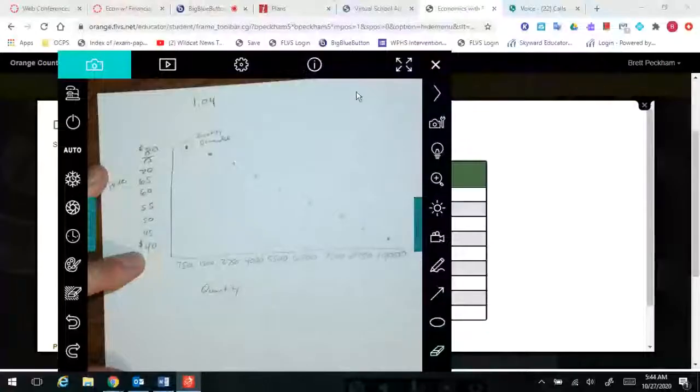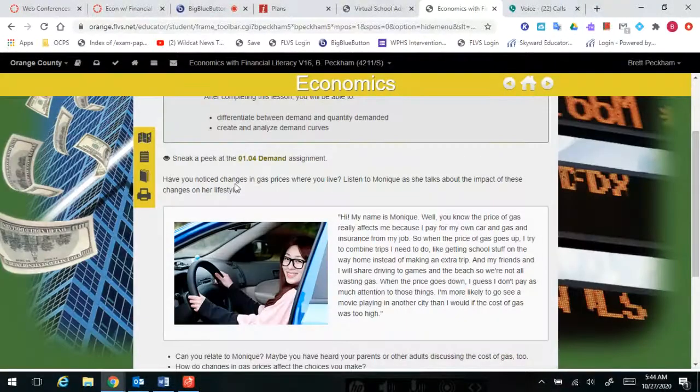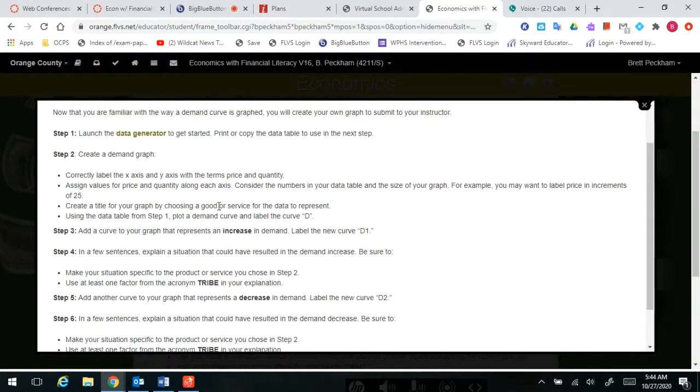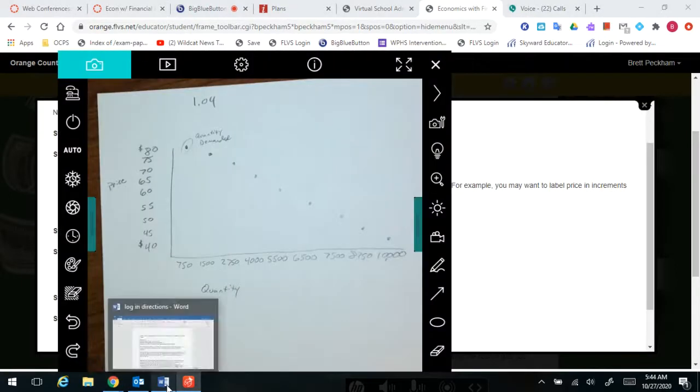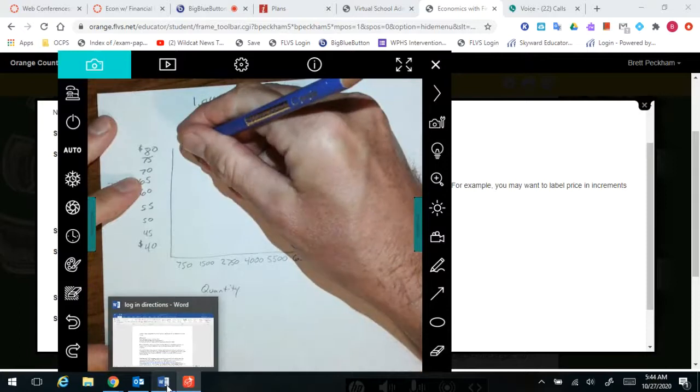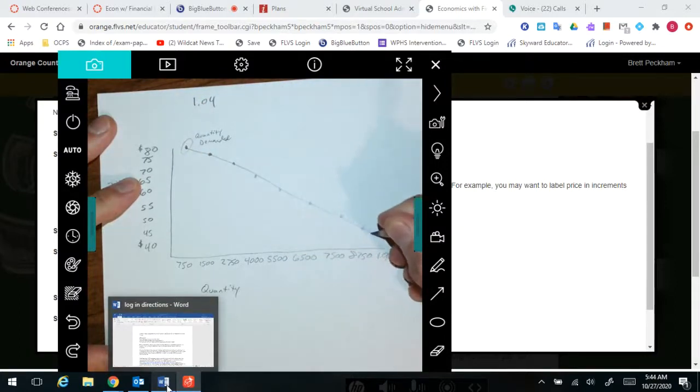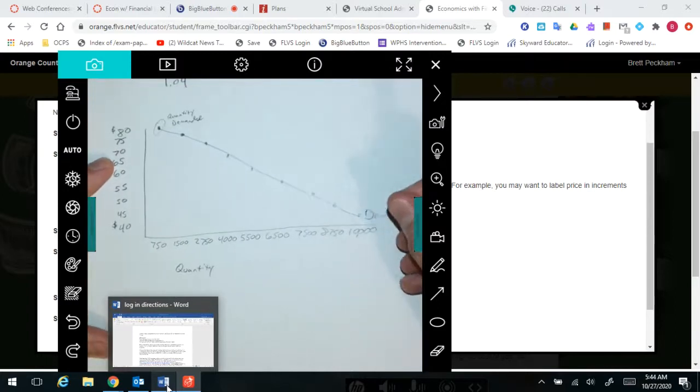All right, so we've gone ahead and plotted that. So we created that demand graph, lined it all up. We can plot it all out, and we want to label this curve. We'll go ahead and put a color on that and label it D. So we're just going to connect the dots. And this is going to be D for demand. It's downward sloping.